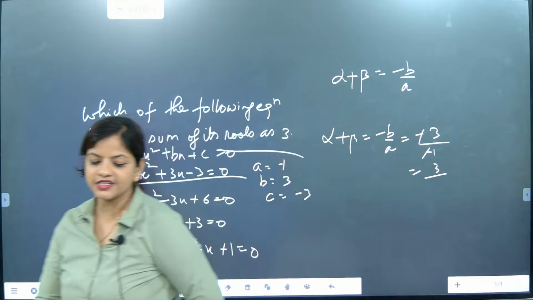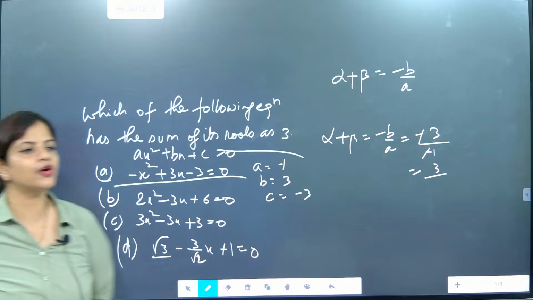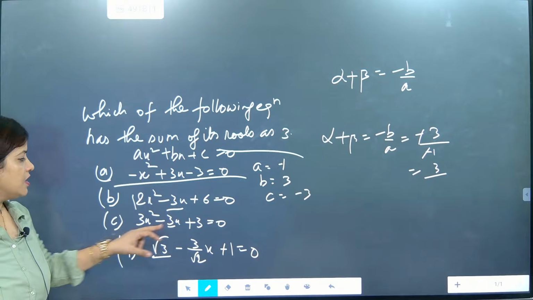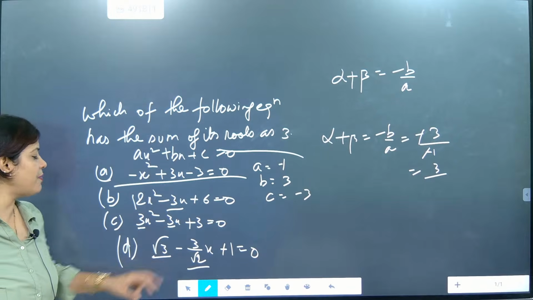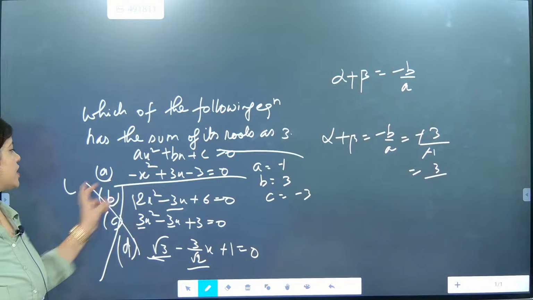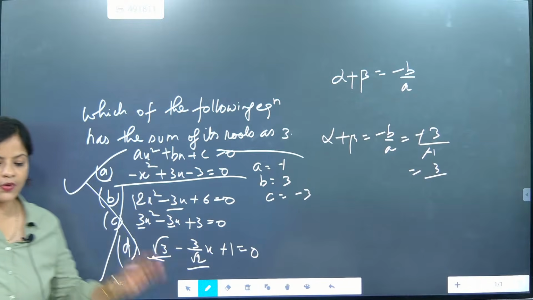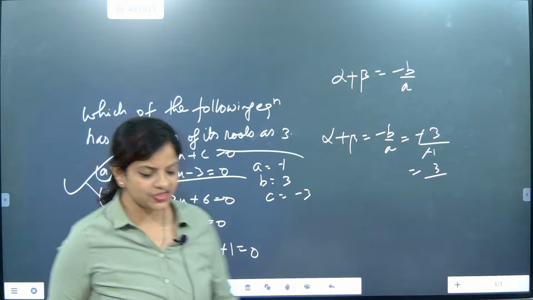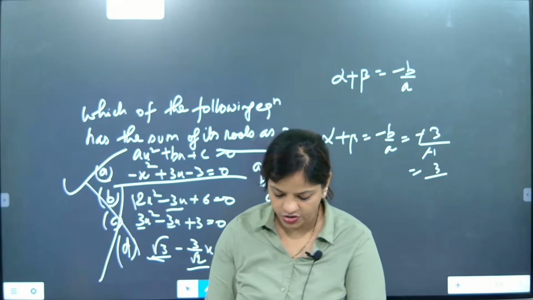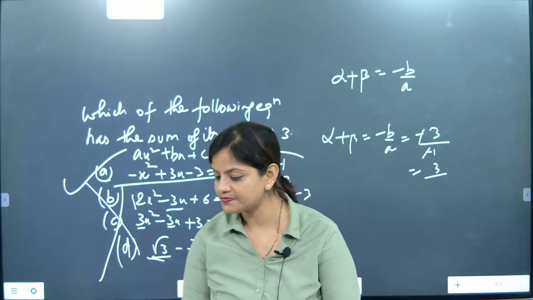So minus minus cancel, answer is coming as 3. Bingo. First shot itself, you got A as the answer. Then why are we going to search for others? For the others, if you write, 3 by 2 is coming, 3 by 3, 1 is coming, 3 by root 2 by root 3 is coming. So 100% they are cancelled. The correct answer is the first one. I hope you have understood this one. These questions they are asking are not very tough. Now we'll be going for little tricky questions. I hope till here everybody understood.